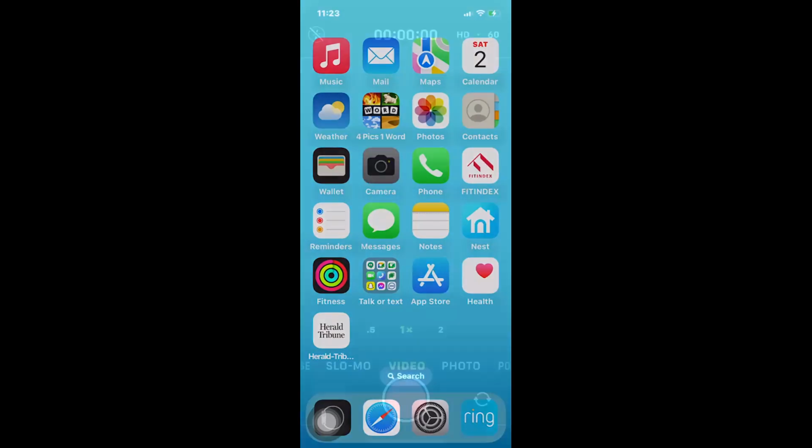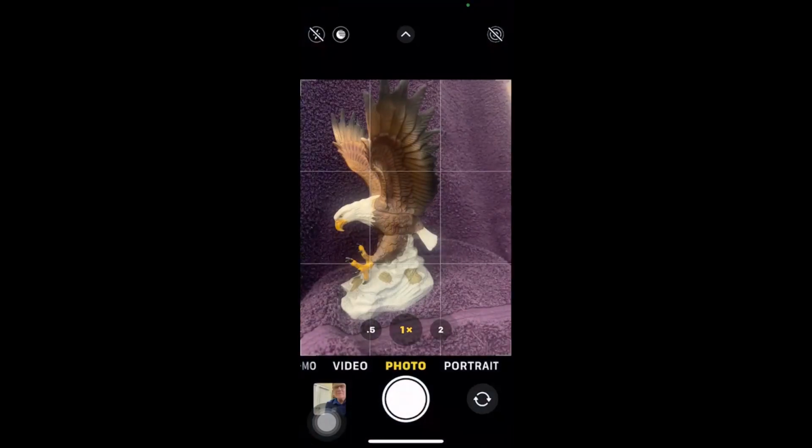Now, if you have all of these pictures when you're doing it live, and then you have all of these pictures with burst mode, what's the difference between the series? Why is one preferable to the other? The live mode is a video, so the quality of each picture is going to be a little less. The burst mode is a full picture of each one. It's not a video. Thank you. I wondered about that for a while.